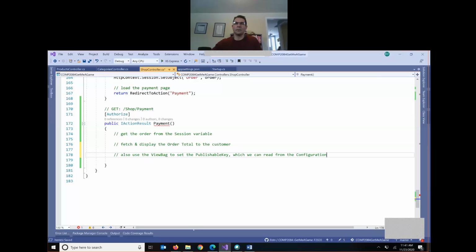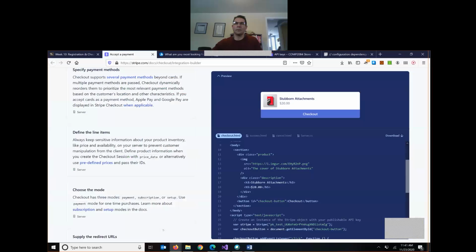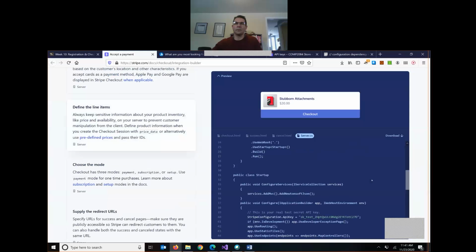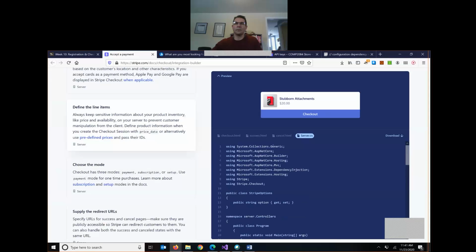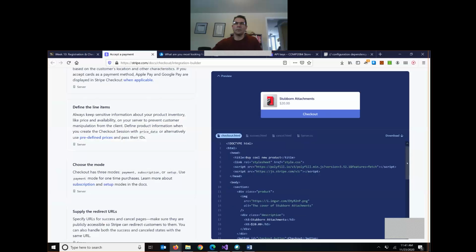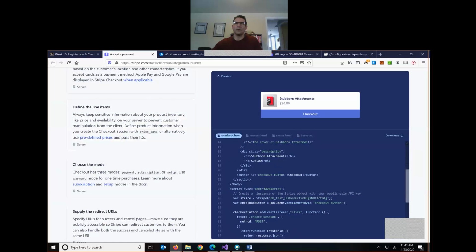So if we look at the Stripe documentation in their HTML form, here's their example. The form needs to include the publishable key. So we're going to read that value from the configuration, and we're going to pass it to our view using the view bag.